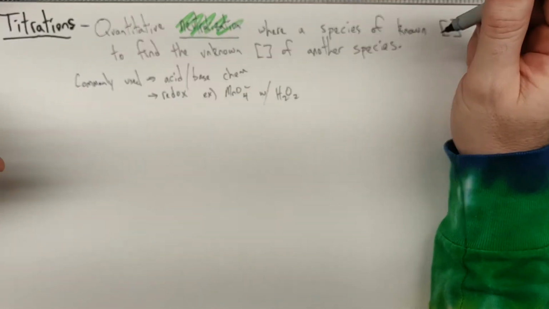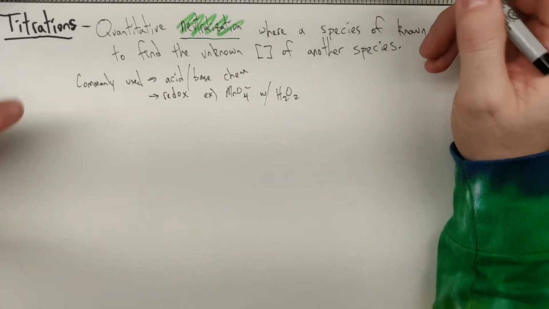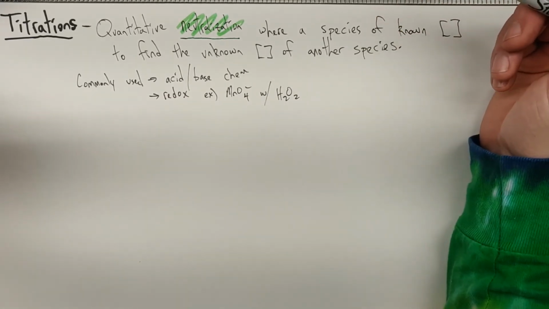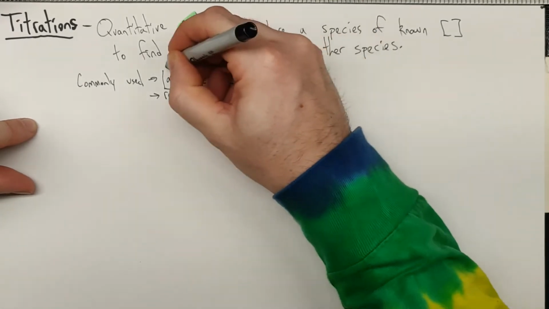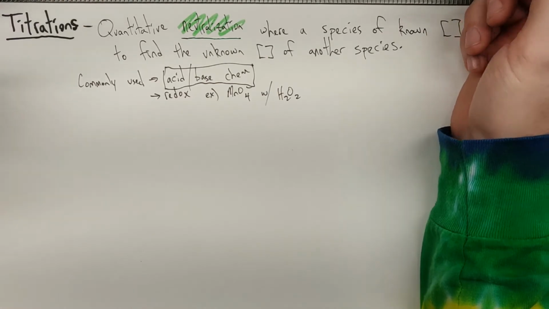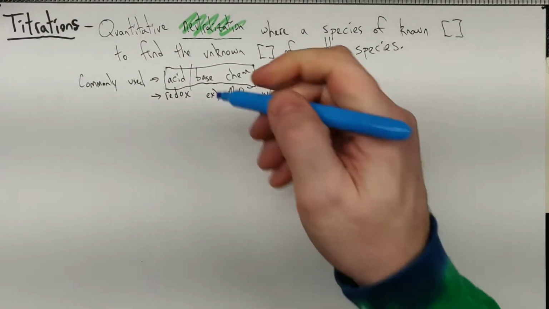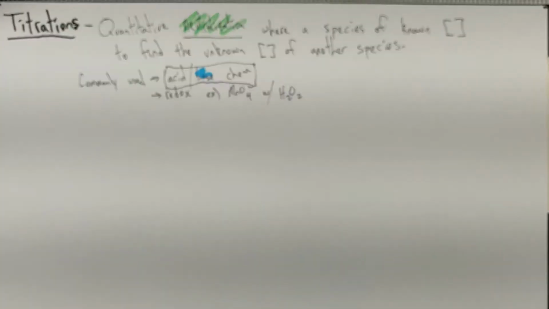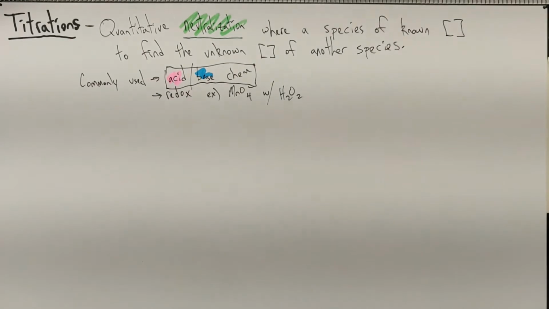So colors are a really good tool in titrations for keeping track of where the end point of the titration is. What we're going to focus on in this video are the acid-base titrations, and we're going to look at titration curves and things like that. So when we look at our acid and our base, I'm going to try and do some color coding here: blue for base and red for acid, which is a common way that we set that up, and then green for neutral. And I'm just going to uncap these markers and leave them.